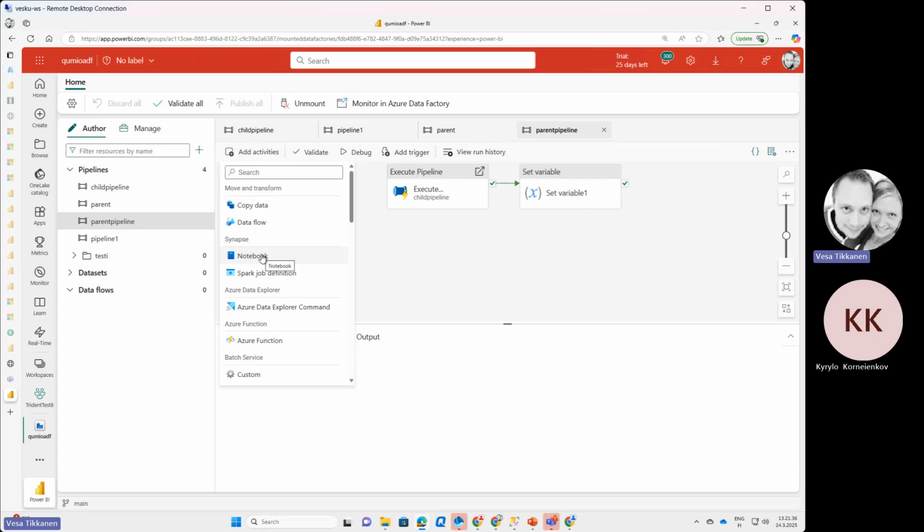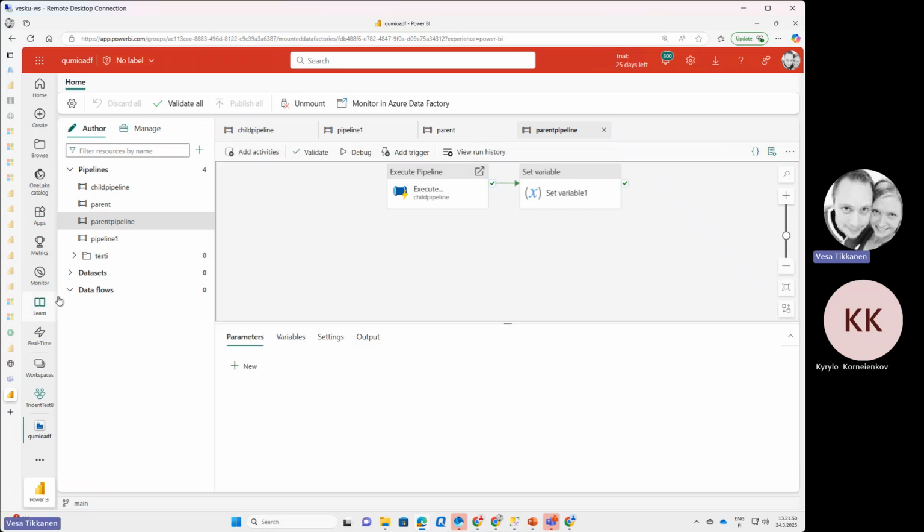So this is the user interface for using Azure Data Factory inside Fabric. It's not kind of a migration story or something like that. But all the functionality that is in Azure Data Factory is available here.